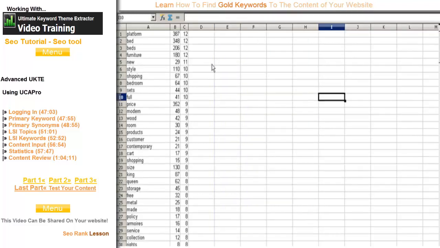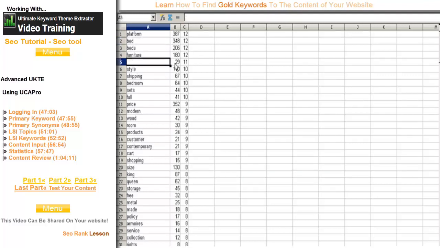Now one thing I did here is I sorted by the number of results, the pages themselves that it appeared. So these are in descending order based on how many results had this phrase on it. And so basically what I would do is I would go through here and I would find any words that I don't want to include.